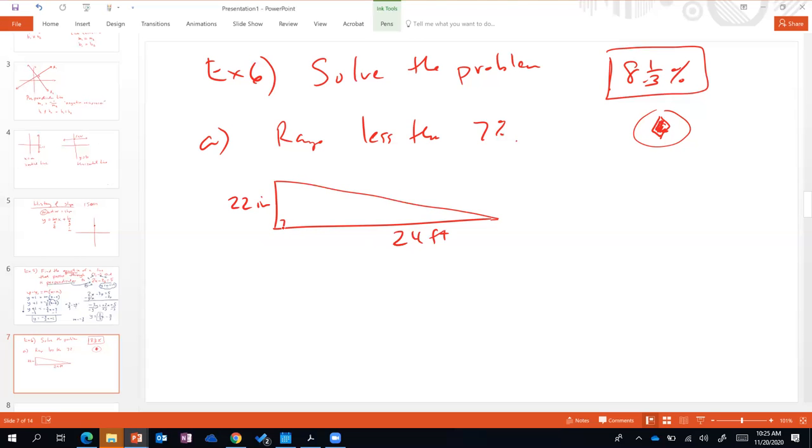Now the only question for you guys is, did it conform to the law of 7% or not? 7% of what? It's just 7%. The steepness has to be 7%. How do you have a percentage if you don't know what the percentage is of? I got it. So what is a percent?